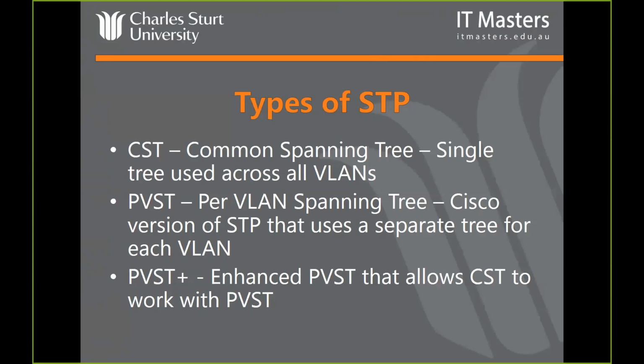And then we have PVST Plus, which is just an enhancement that allows common spanning tree to work with PVST. So instead of having one or the other, you can have both at the same time, which can be useful. You might have a group of VLANs that you want to use common spanning tree for, and another group of VLANs that you want to have a spanning tree topology for each of them. So it gives you that flexibility to have both rather than just one or the other.